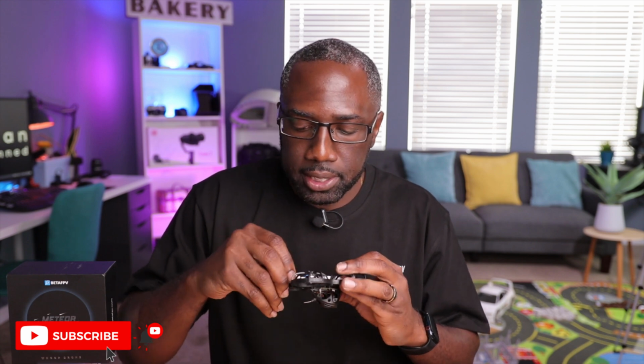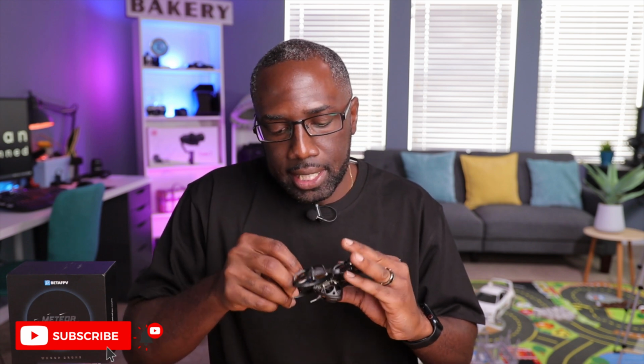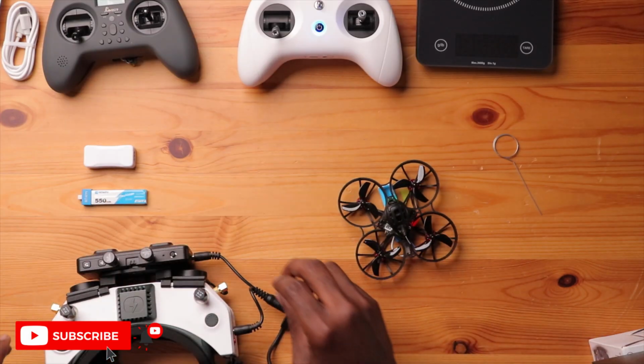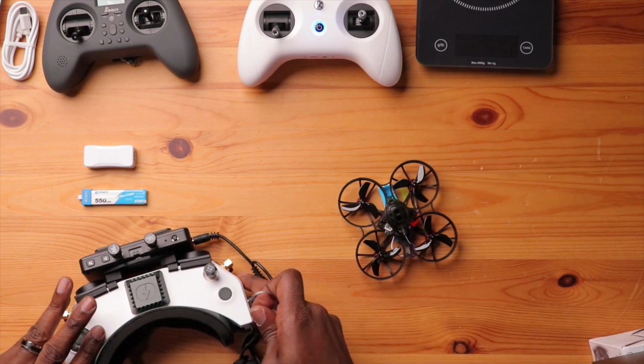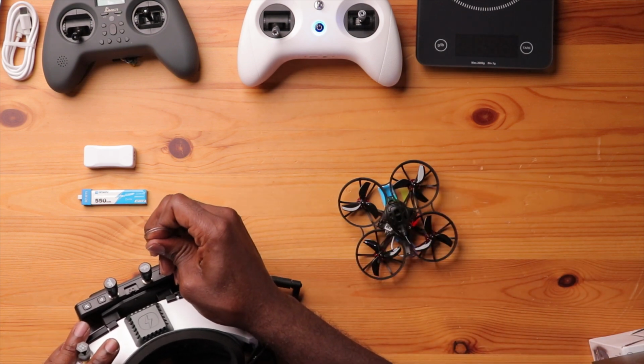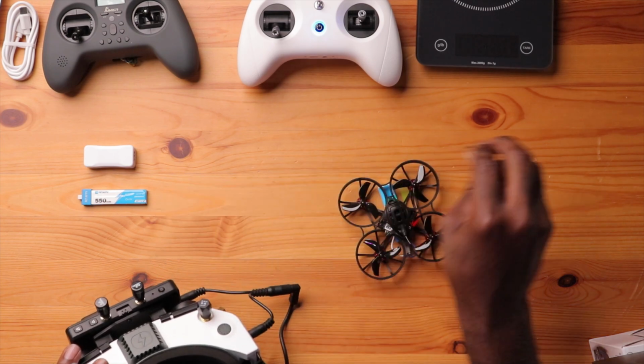Now that we have our VRX powered up, let's plug this in. And we're gonna put both of these into bind mode. It's in the bind mode. Put this one into bind mode. We have image now, woohoo!